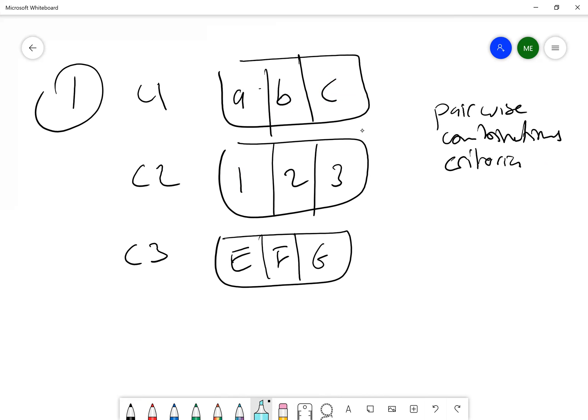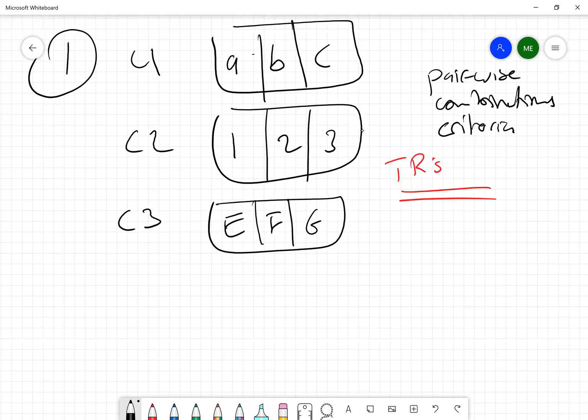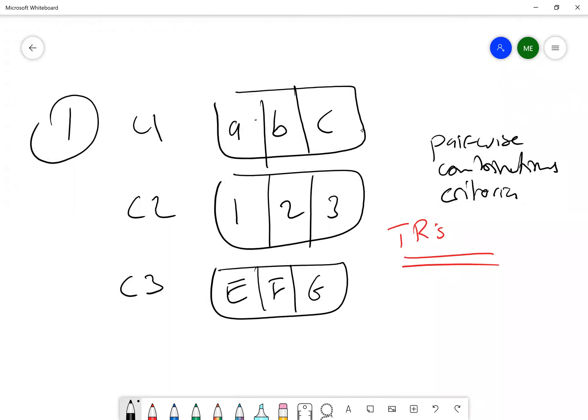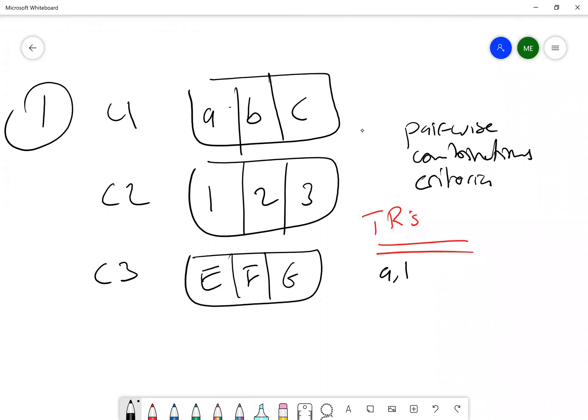Now if I set up the test requirements, what is it that I need to satisfy the coverage criteria for pairwise combinations criteria? Let's do it in a structured way. I have A1.